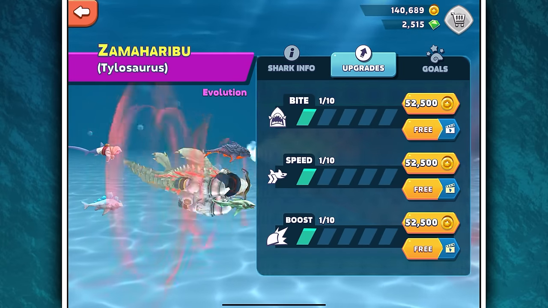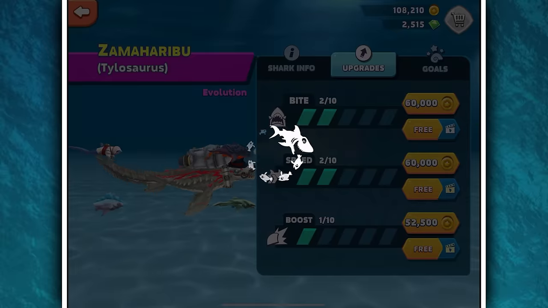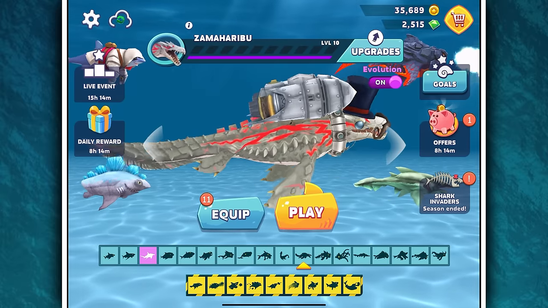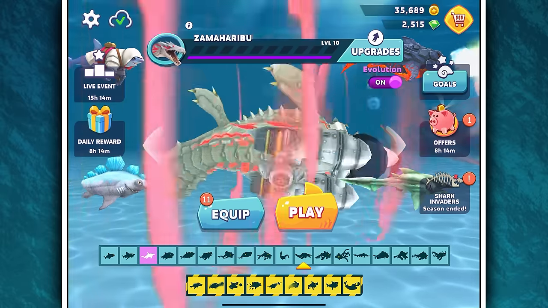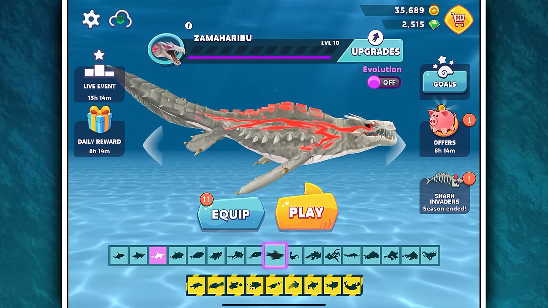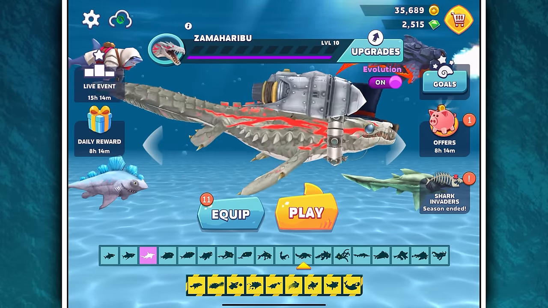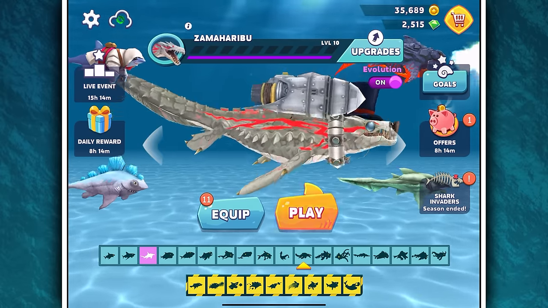So, we can also upgrade some of its stats. We could do a little bit of a go around on... Oh, never mind, I can't. I don't have the moolah. So we can get Tylosaur upgraded a little... Was it a Tylosaur? It is a Tylosaur. So from whatever it was, like a plesiosaur? Let's have a look. If I go upgrade Leo... Leo's a Liopleurodon! So it evolved into a completely different species. I don't even know how that happened. But I'm looking forward to this.